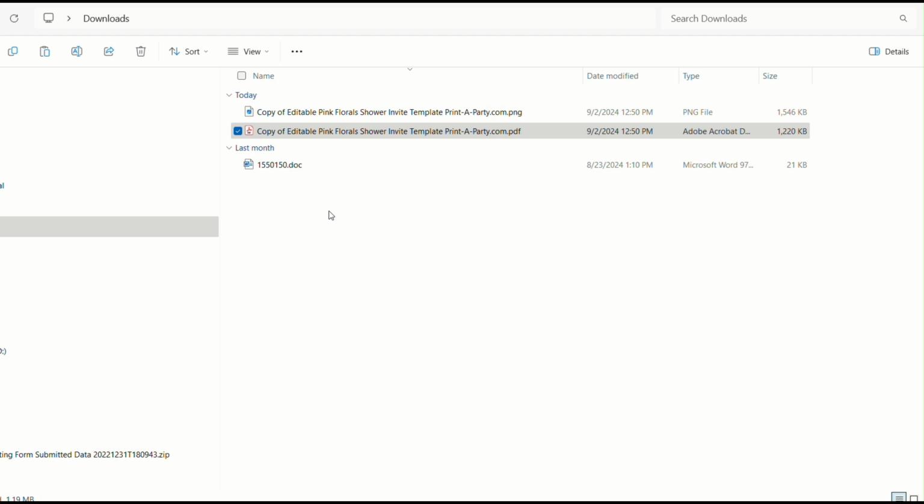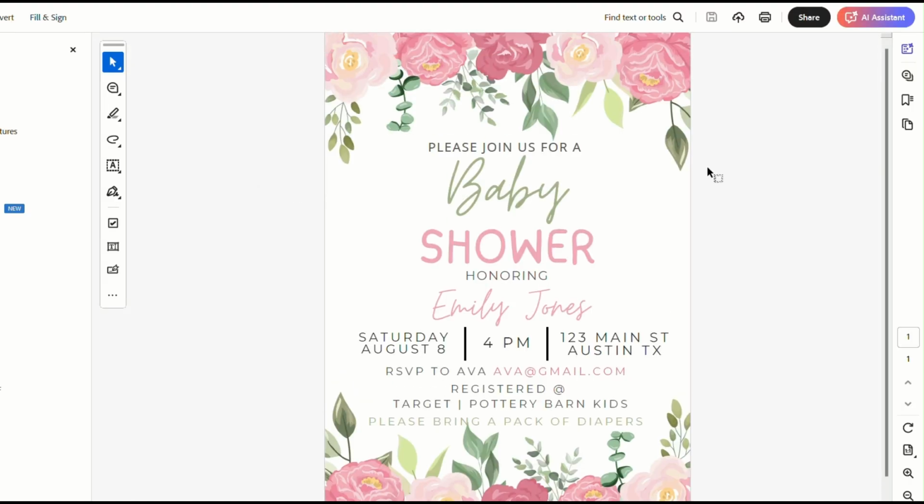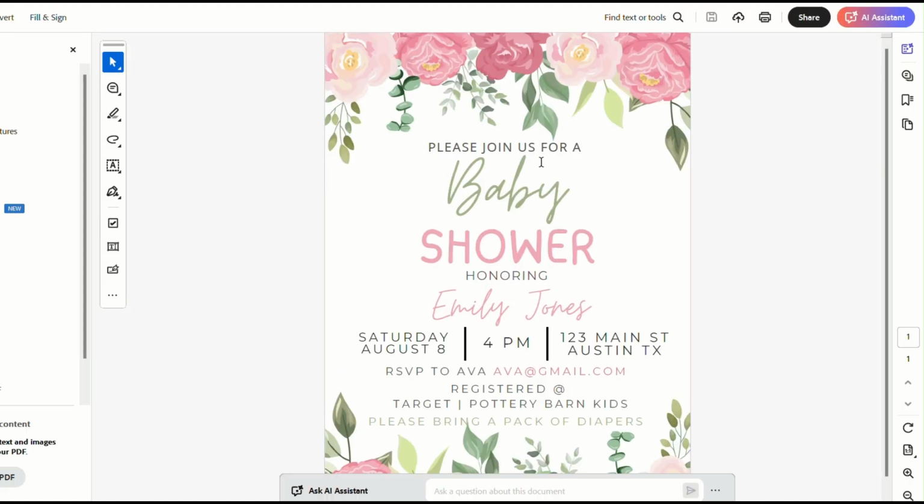Okay, so I downloaded everything from Canva. It shows up in my downloads folder. The PDF would be the printable version, should you want to go that route. It literally opens up in a PDF. It is sized 5x7. You just print this out on regular paper and super easy to cut out. And if you do go this route, I recommend A7 envelopes.